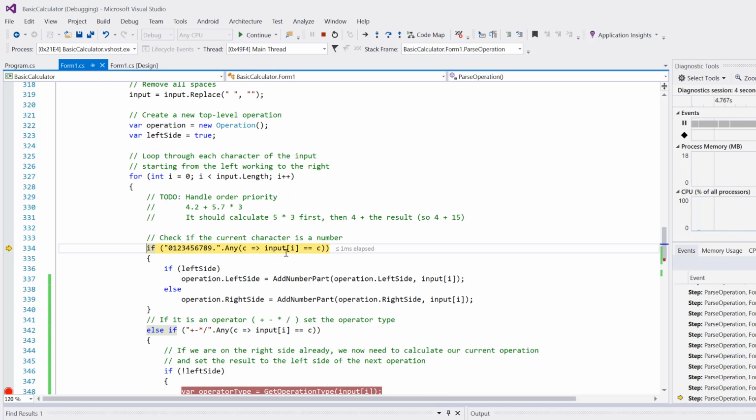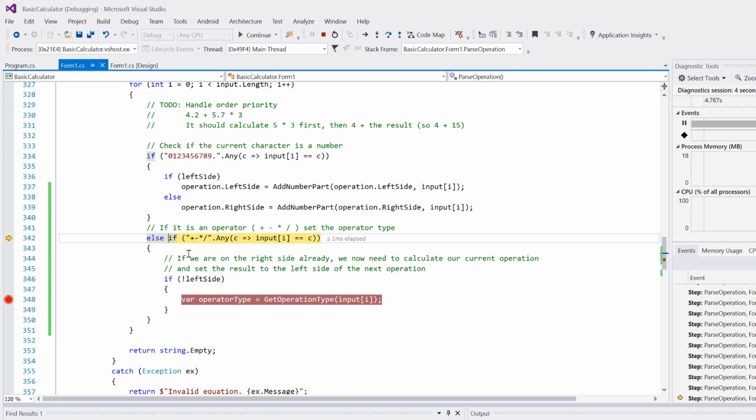So now we're going to check if the next character, which is a plus, is any of these, which should be false, which it is. And now it's going to check if it's any of these, which it should be the plus, which is good. So we've got in here. Now, if we're not left side, which is where we get an issue because currently we are a left side. So let me just tweak this so we can show you just the code running. So let's just edit this on the fly.